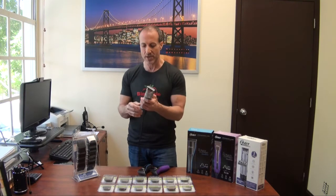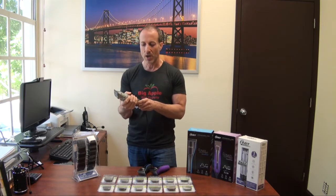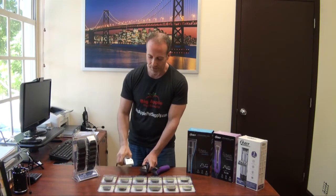They're very reasonably priced given the quality, and they're going to last a lifetime. Let's start off with the A5, which is the most robust of the series. It's a single speed unit — you can feel the weight of the motor and how heavy it is. If you have a larger hand, especially men, this is more comfortable than the thinner units. I love the A5 for that reason.